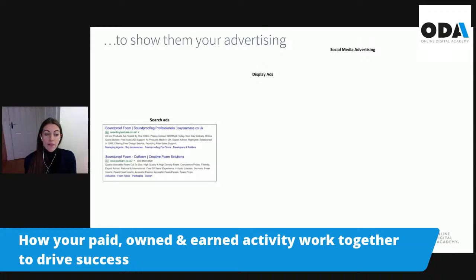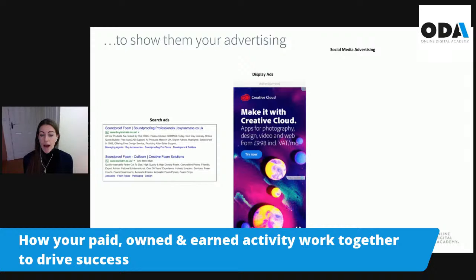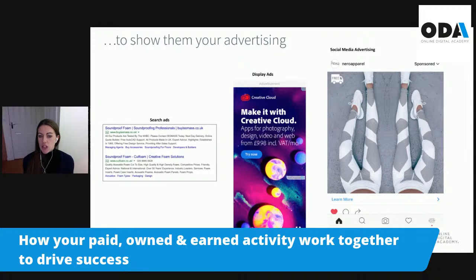So, of course, once you've created those target audiences within the platforms, then you pay to show them your ads. So that is part of your paid advertising, and depending on what platform you're in, your paid ads could appear across multiple channels. So your ads could be appearing within Google search if you're within Google Ads, the platform, and you can be paying for your ads to appear within search. You can be paying for your ad creative to appear to these people on different websites. So that's banner advertising and display advertising. Or you could be paying for your ads to appear on social media platforms.